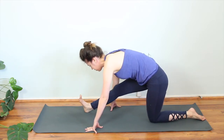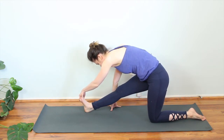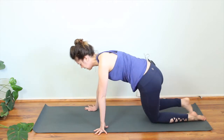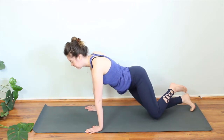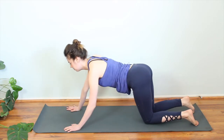So if you want to pause here with the toes back, if you have access, you might find the bottom of the foot and just gently pull that back, getting into the calf. And then we'll release, step that right knee back. Maybe give yourself a little wiggle. Crack, crack, pop, pop. So before we switch sides here, we'll start to move through a little back bend.